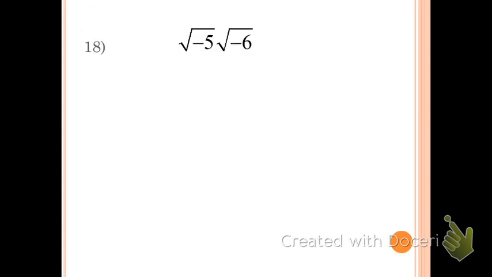So then here would be 5i. Oh, I'm sorry, that's wrong. i square root 5 times i square root 6, which would give me i squared square root 30. i squared is negative 1, negative. And can I break down square root of 30? Nope, so it'll just be negative square root 30.